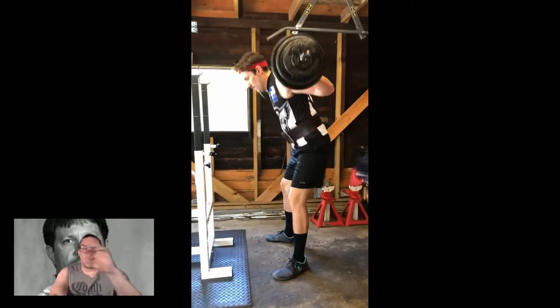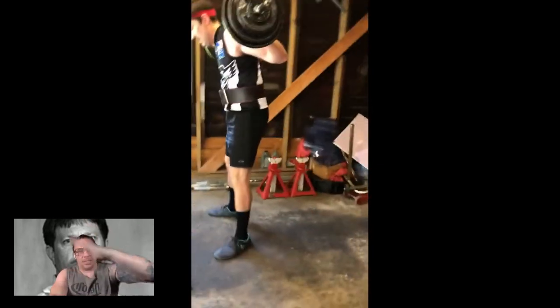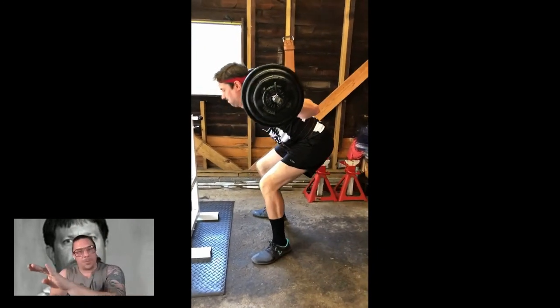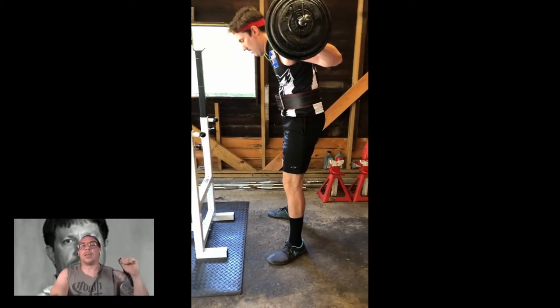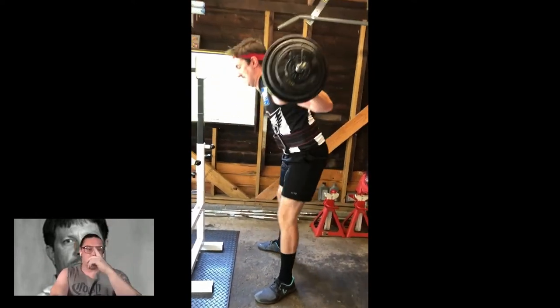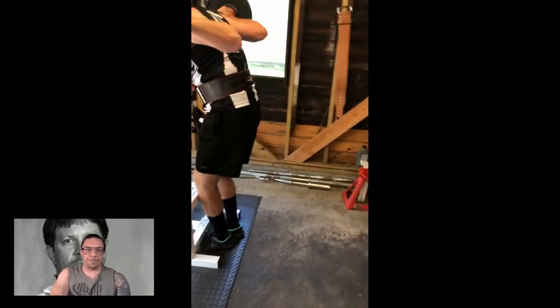Hey, Austin, if you cut off about an inch of your depth, I think your hips are in a good position until you get too deep and then they curl in. So cut an inch off your depth. That probably will help keep your hips back. And quit curling your head down. Get your head a little more neutral and just maintain that the entire squat. Fix those two things and I think it'll be all right. Cool. All right, Austin. Good work, mate.